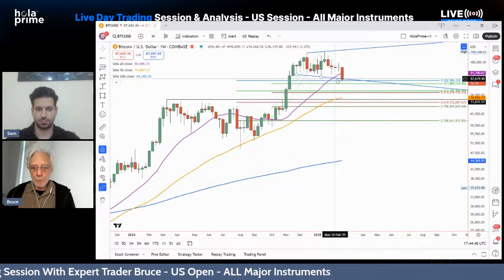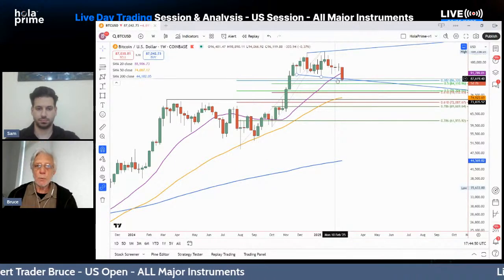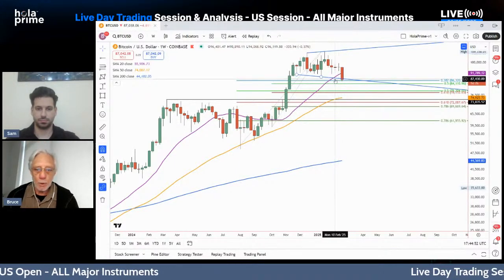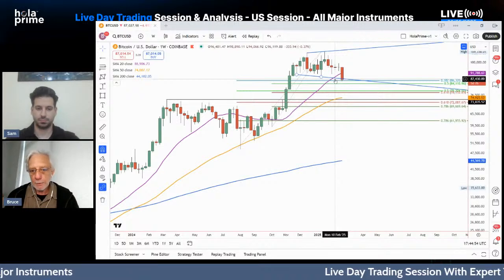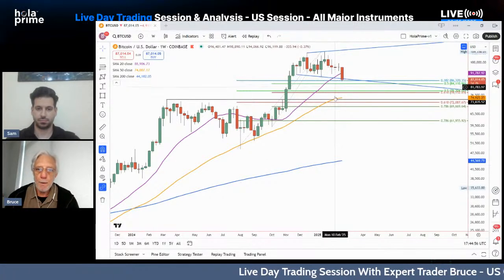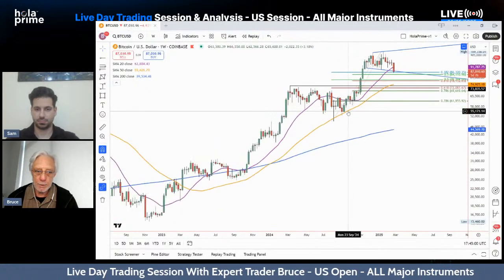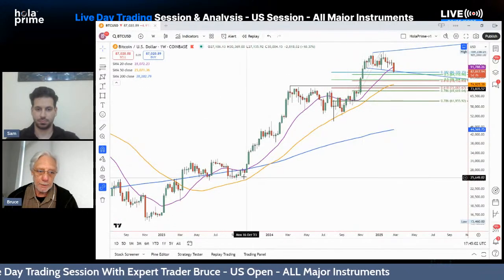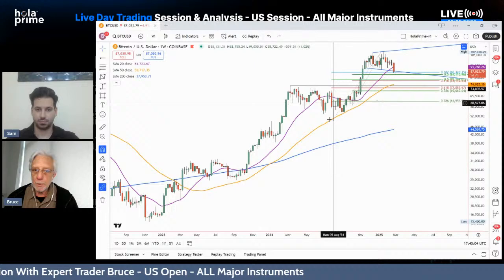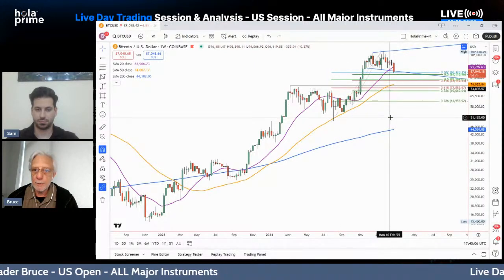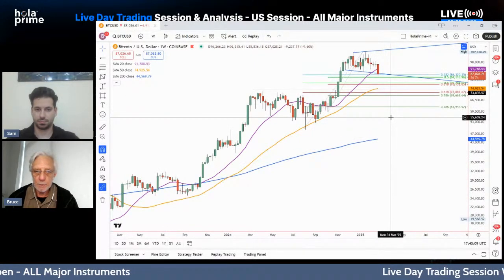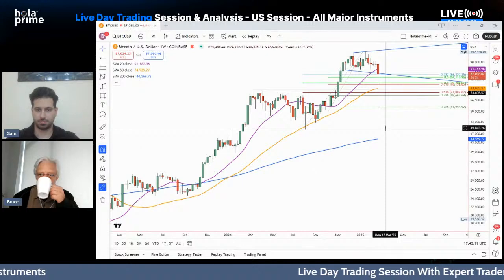Once we break one moving average, the next level becomes a target. Now, this is going to vary depending on what levels you use and so forth, but as a general rule, once one level of support is broken, the next level of support becomes a target. That doesn't mean it's going to be hit, okay? Just that it becomes a target. And this moving average was successfully tested here and very much so here. So it's a solid, significant, important moving average for Bitcoin.